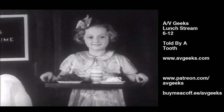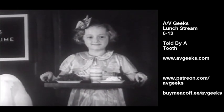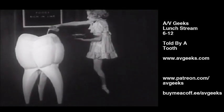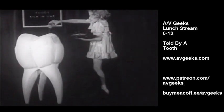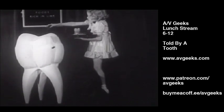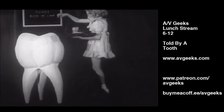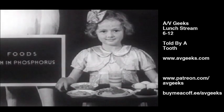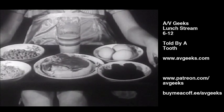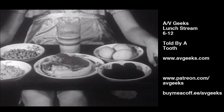Number 1 on the list of things which help us teeth is the right kind of food. If we teeth are going to be strong, we must have lime or calcium. This is found in milk, leafy green vegetables, and milk products. Another thing that makes us thrive is phosphorus. You will find it abundantly in milk, eggs, beans, prunes, cereals, and meat.